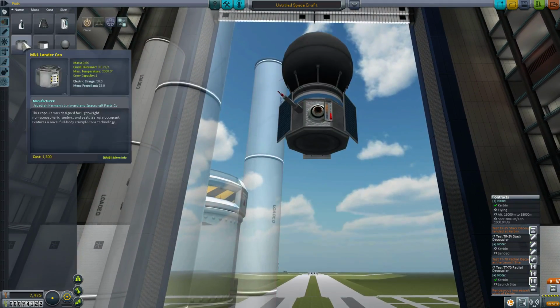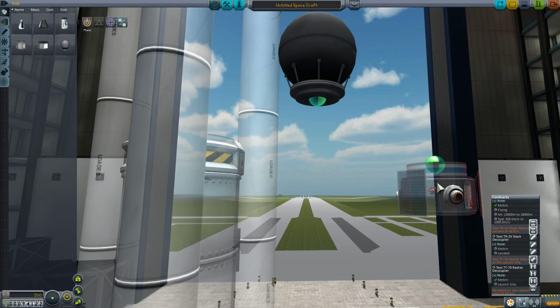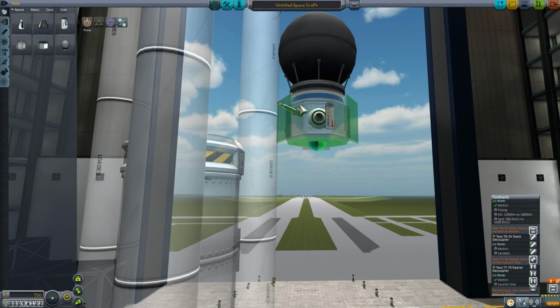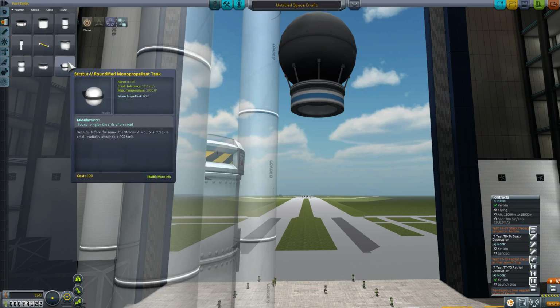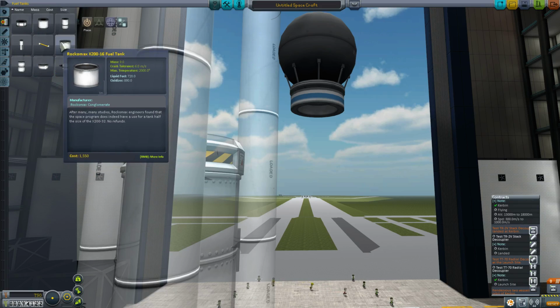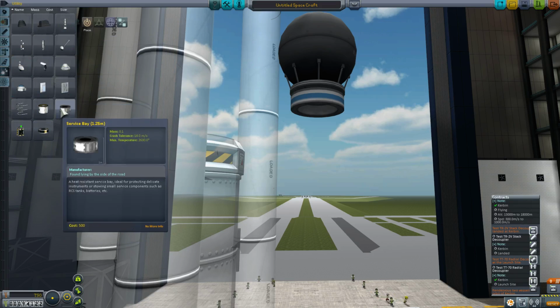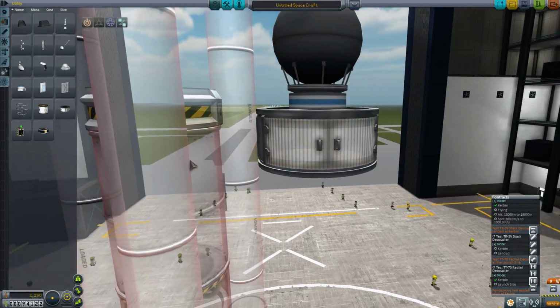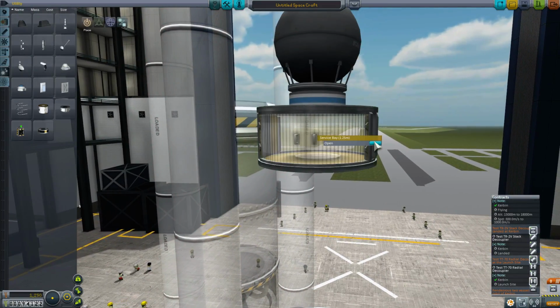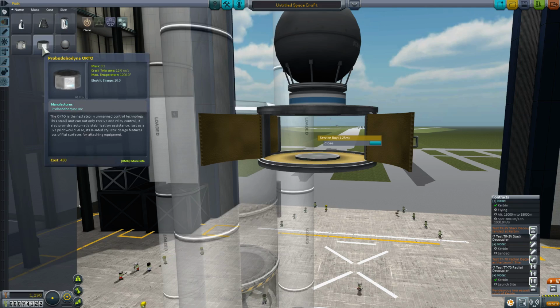Alright. Let's start by taking this part off, and we'll get rid of this whole section. And we'll try this. There's a bay we have, a service bay. So we put the service bay in here, and we open this service bay. Inside the service bay, we put two of these.